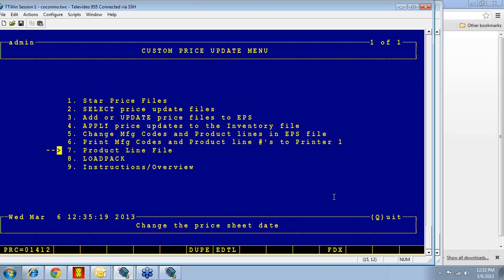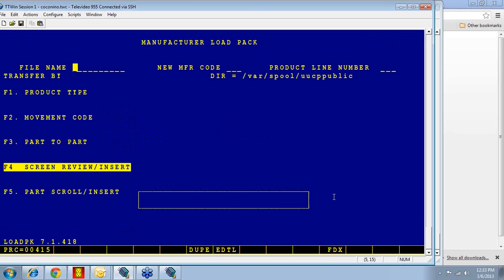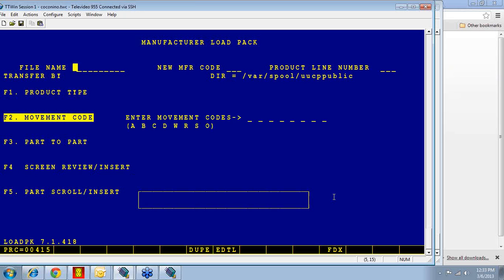I've added load pack to this. Remember that one product line that we did was Wix. I don't know how many guys have done load packing, but if I want to do it by a movement code, and make sure I put all my new numbers in, I remember the name of the file, and it would be on your list: Wix0-WIX. You don't need the extension, the .auth or anything like that. You hit return. If I did not have a file that existed in there, it would take me to the manufacturer code box. I type in what I want my manufacturer code to be and the product line number that I want.